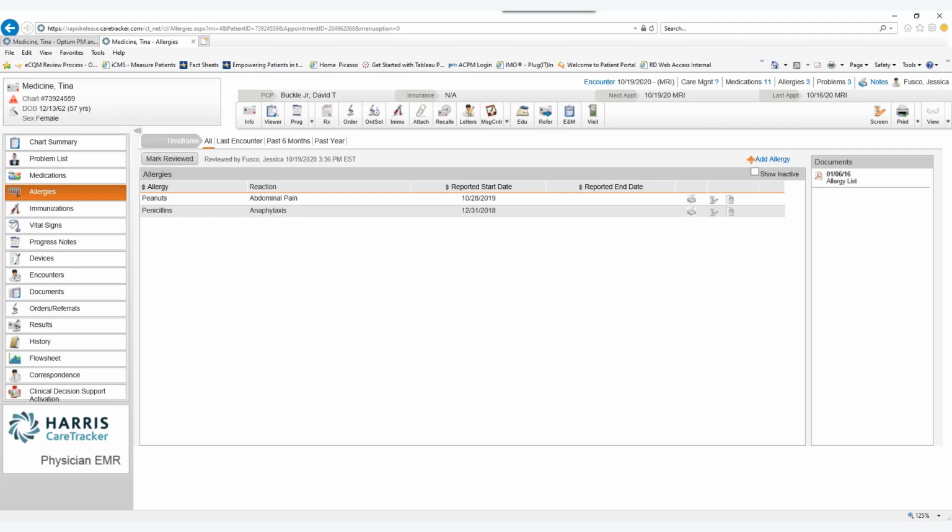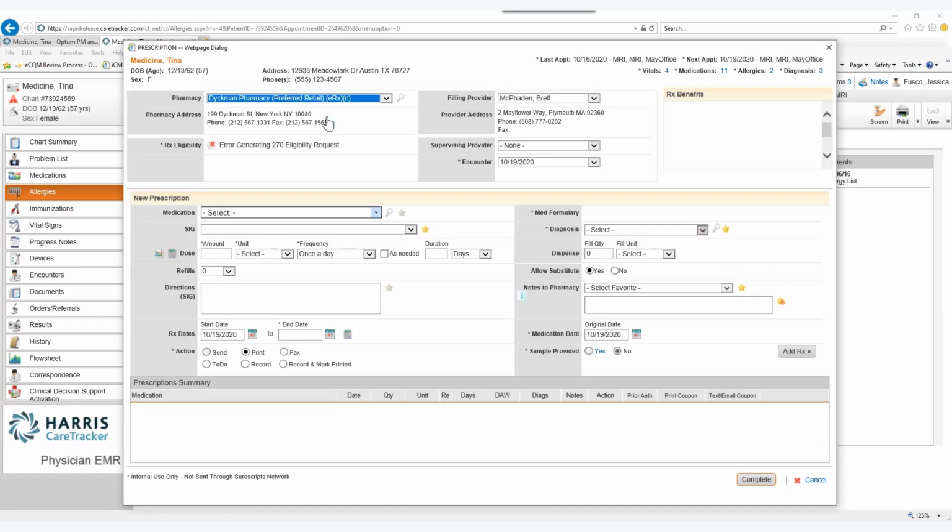So now that you've reviewed the problem list, the medications, and the allergies, you now want to prescribe the medication for the patient. In doing so, I'm going to select the RX button on the top here underneath the clinical tools. Now remember, anything being done to the patient would be done from the toolbar up here. Anything that has been done for the patient in the historical would be in your historical module here that we just reviewed. So I'm going to select RX, and that's going to open up to our prescription writer. This is where you would prescribe that medication.